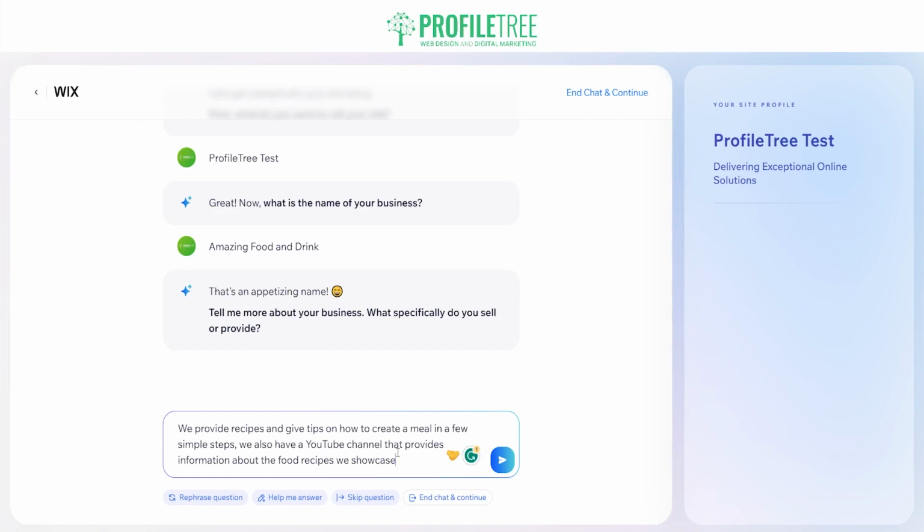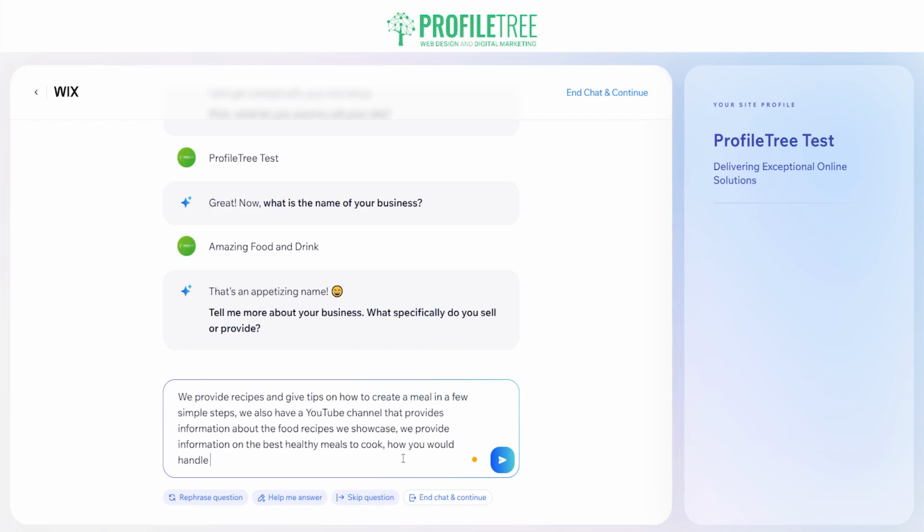So what we're saying is that we provide recipes and give tips on how to create a meal in a few simple steps. So we're not selling, but this is the information that we've given. So we provide information on the best healthy meals to cook, how you would handle dietary needs.